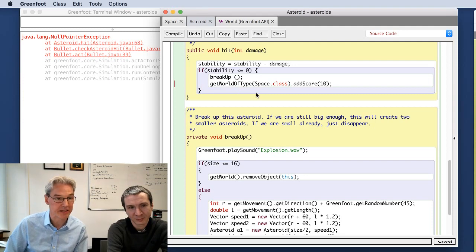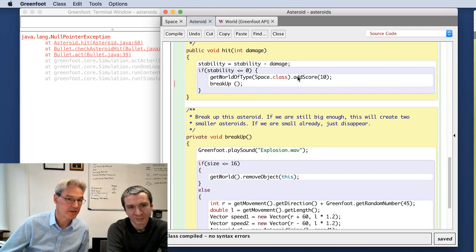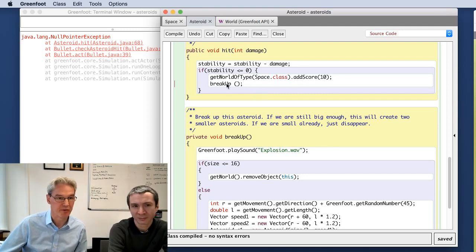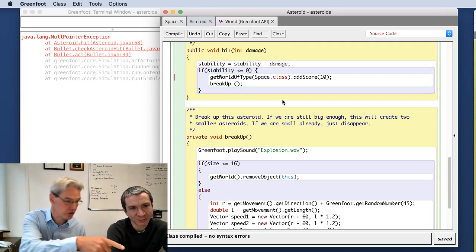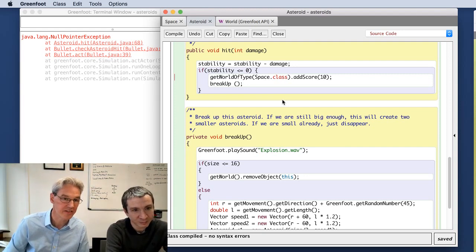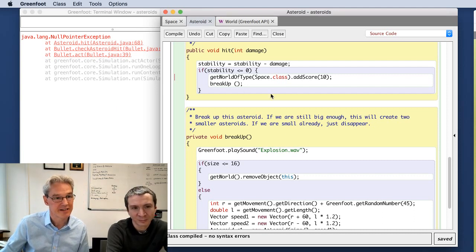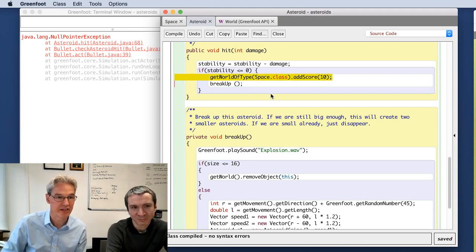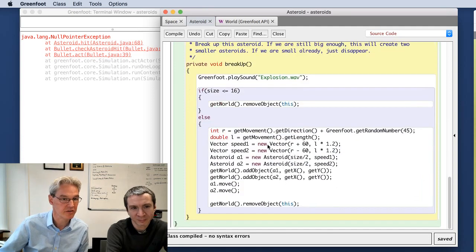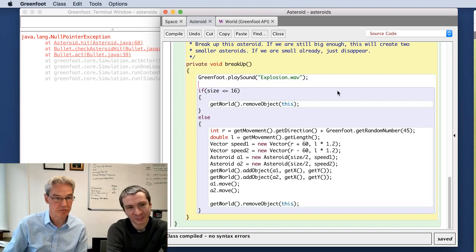So one reaction might be to ignore that comment for a while, and just move this up a line, counting the score first before we're removing ourselves from the world. Yeah, that would work, I think, unless I'm overlooking something else. But the comment is actually a nicer way to do it, because if you do it this way, there is now a dependency between those two lines, where you must call this line before this line. And there's nothing really in the source code to indicate that. So some maintenance programmer later might reorder them again and reintroduce the error. By putting that call into the breakup method, you have much more control over what the breakup does, before that if statement. So we could put it here.